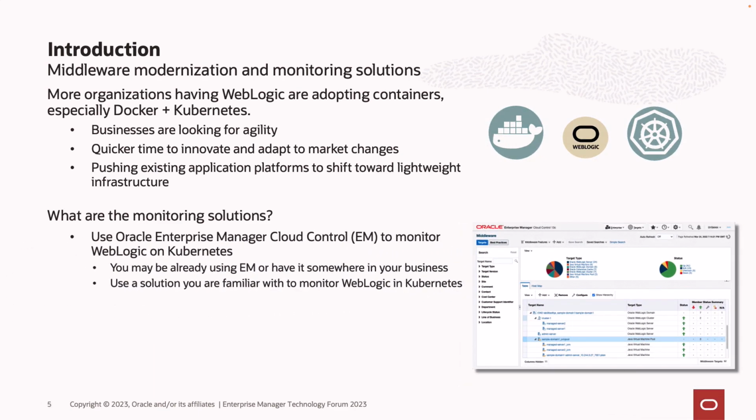Another solution is to use Oracle Enterprise Manager Cloud Control. For existing Enterprise Manager customers who are already familiar with the tool, you don't have to go learn a new monitoring tool for targets deployed in Kubernetes. You can use the same monitoring solution, which is the Enterprise Manager you have been using, for WebLogic deployed on Kubernetes, along with your existing deployments in a traditional data center. There is one condition to note. You must be using WebLogic Kubernetes operator to manage the WebLogic domain. I would like to explain more details on the solution in this session.